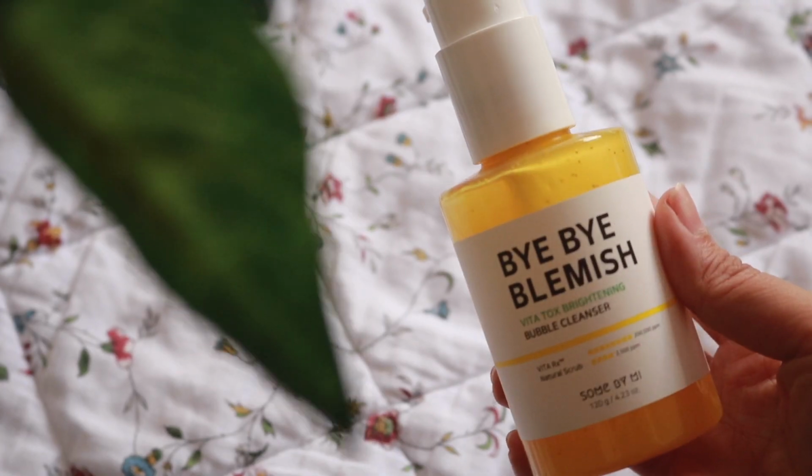So overall, I do recommend this. I love that it contains cica as well as hyaluronic acid. Unless you have very acne prone skin, then I would suggest you go with micellar water instead, because this still does contain oils like moringa and jojoba oil, which can be clogging. Also, if you have very sensitive skin like eczema, then it's obviously best to go with something that is fragrance free.